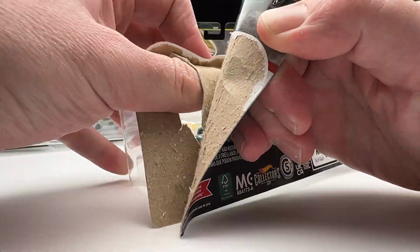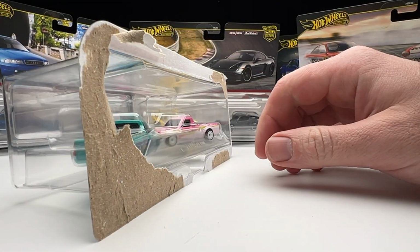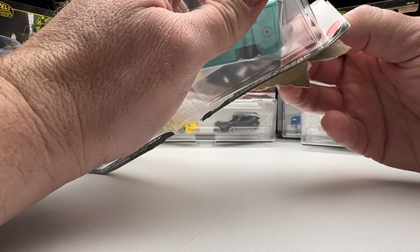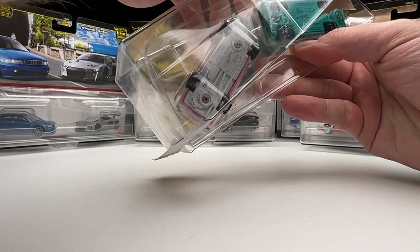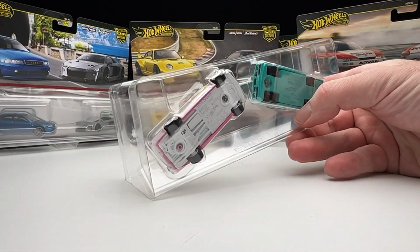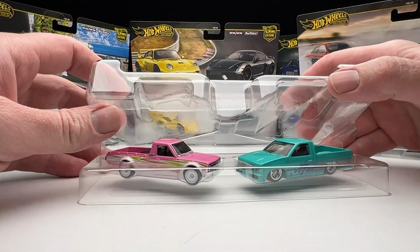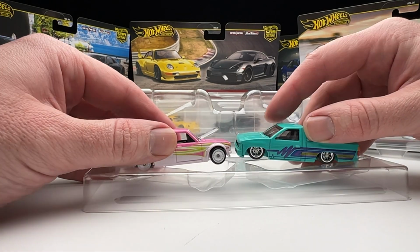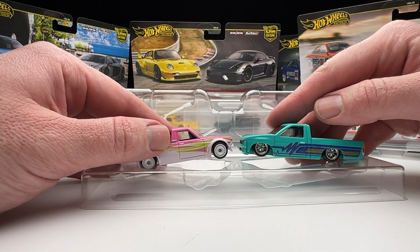This might be my favorite 2-pack of the bunch. It's possible. It's hard not to like the Porsche 2-pack, which I think is next. But anyway, this 2-pack's pretty nice. What is going on here with the packaging? Remove that. I don't normally struggle with that. Lots of plastic in this packaging, and they are changing it, so it's going to be more of a flat card situation where the cards are just sitting like that. That's going to be pretty cool when that happens.